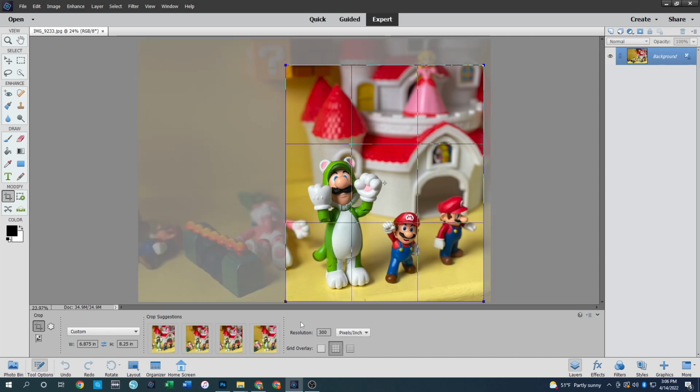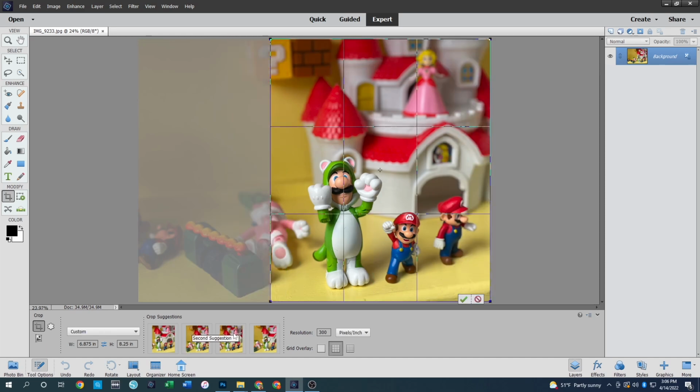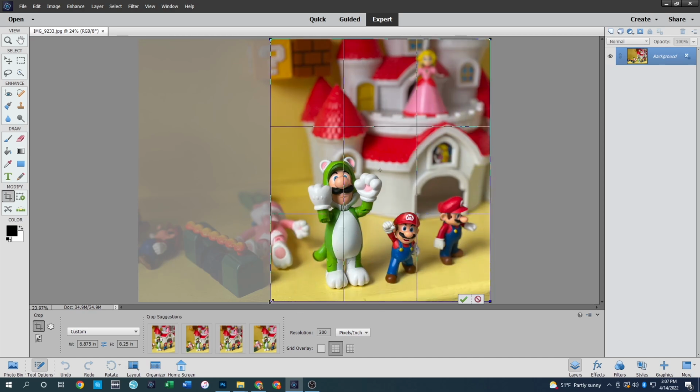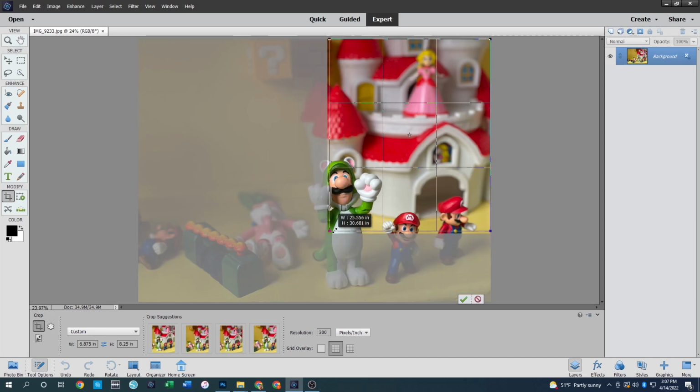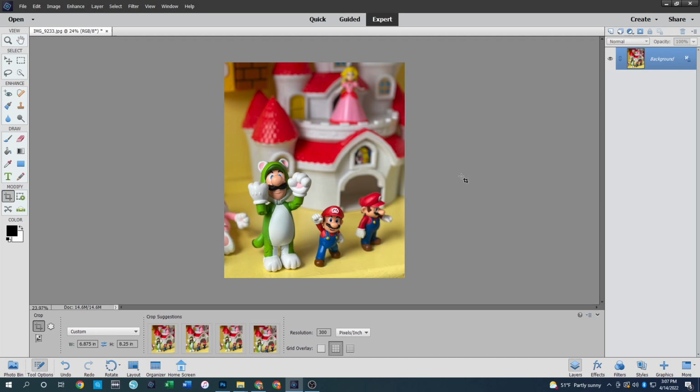Now that we have this, we're going to start by clicking on one of these crop suggestions. Generally, when I'm cropping in here, just as a quick reference, I will pick one that goes all the way from the top to the bottom because I can always adjust it to where I want it to go. So then once I have this where I like it, I can leave it on the screen and I'm going to hit this check mark and it's going to go ahead and crop this down. So now this is sized at that 6.875 by 8.25.